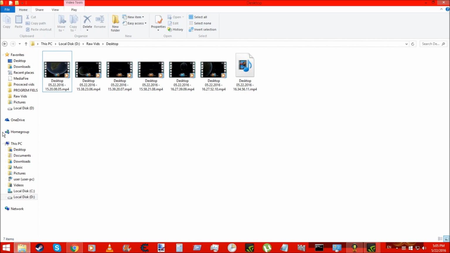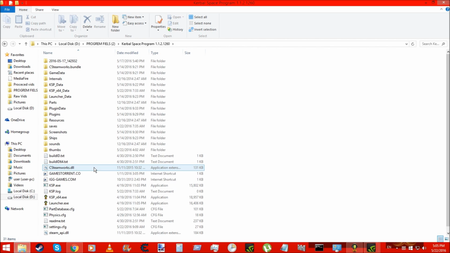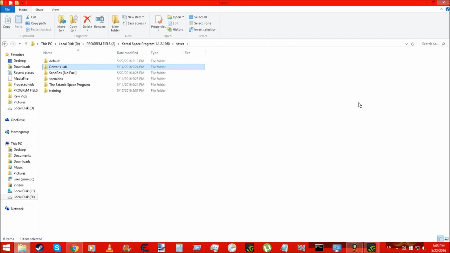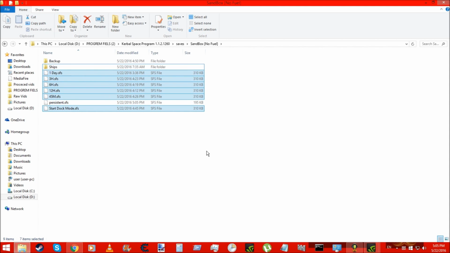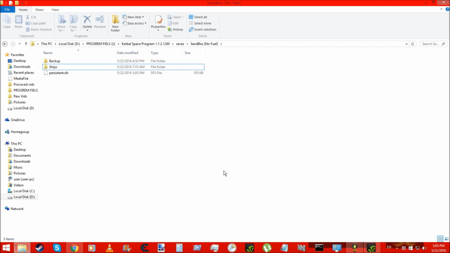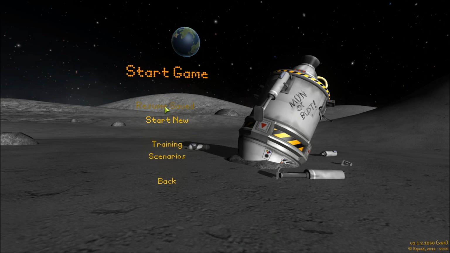Yeah, I'll have to process all these, but what you want to do is go to where your Kerbal Space Program is. Since you're not pirated, for you it's probably in the Steam Workshop. But you go to your Kerbal Space Program directory. Go to saves. Go to the world where it is. For me, it's this one, Sandbox No Fuel. Start dock mode, 45 meters, 12. Not the ships. And delete. There you go. And now those autosaves, and don't touch anything else, and that should do for the saves. And now you can just resume the world and everything will be fine.